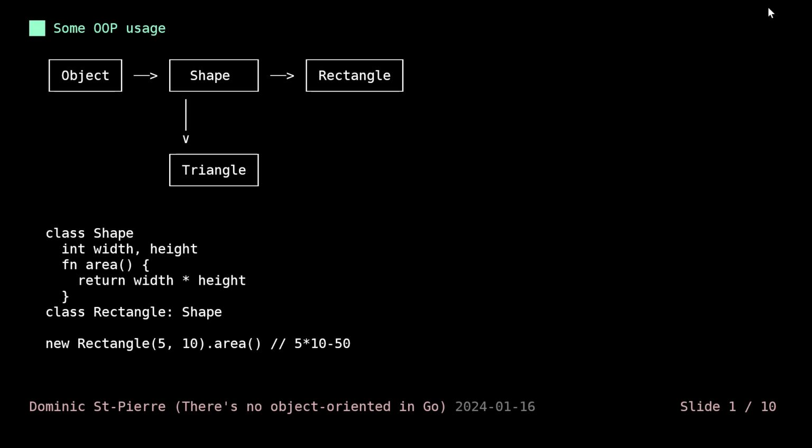The shape can usually have some properties of its own in object-oriented languages, and it can have some methods as well that can be called from classes that inherit from it, or maybe even overridden. We will see that later. Our rectangle class is inheriting from the shape, and we are able to call its area. I know that there's no constructor and things like that. So what are this 5 and 10? Well, let's just assume it's the width and height, so we have something to work on.